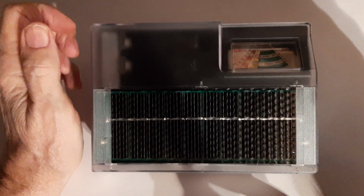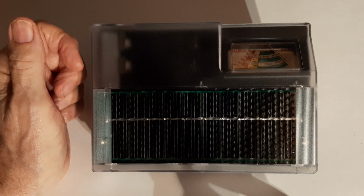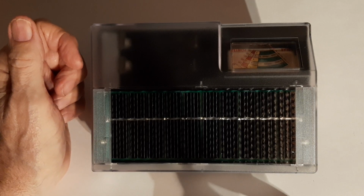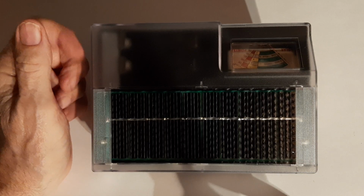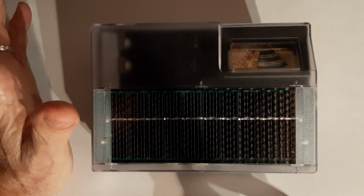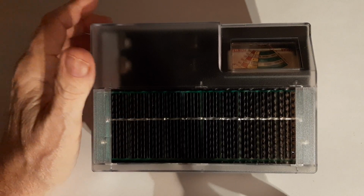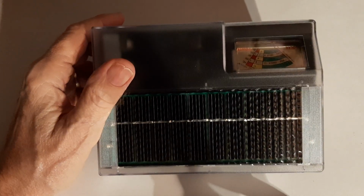Pretty nifty. I have just a couple more radios in this batch that Jeff brought me. And one I'm saving for last is a really neat radio, and that'll be coming up in a couple of days or next week maybe.